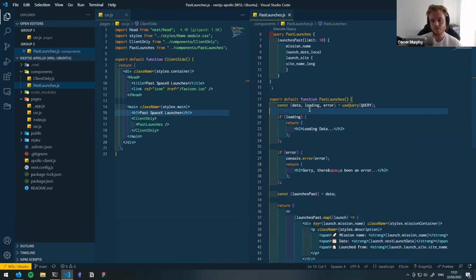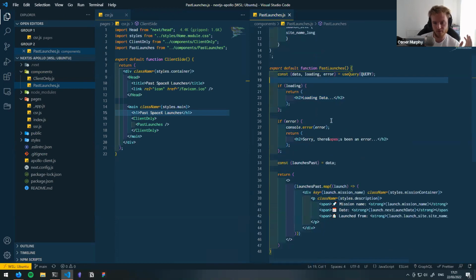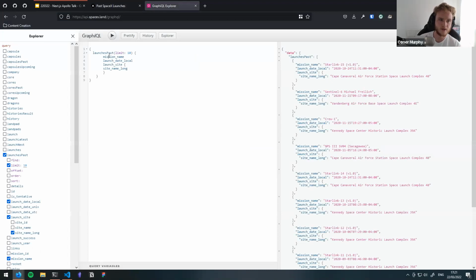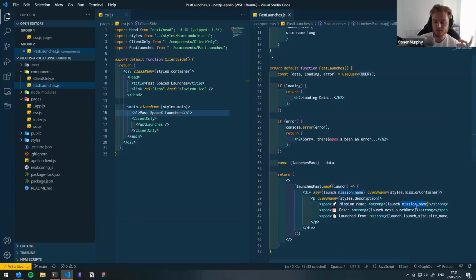Is it not? Apollo does all of that for us. So now it's literally just a case of displaying this data out on the page by destructuring out the query field from the query, and then mapping and taking those values and displaying them on the page.